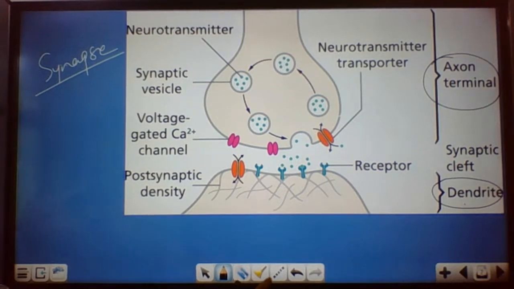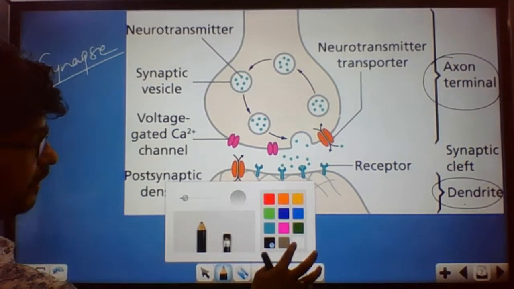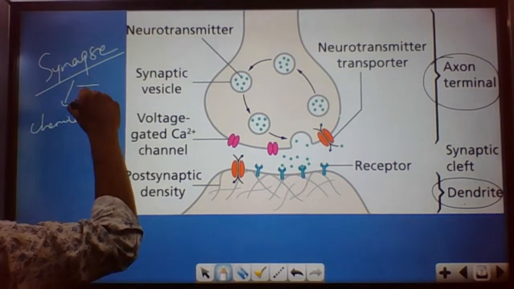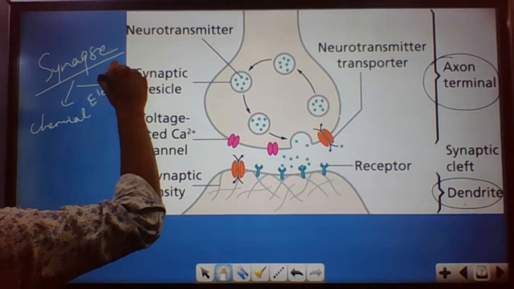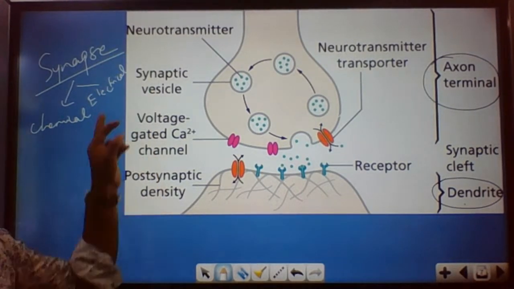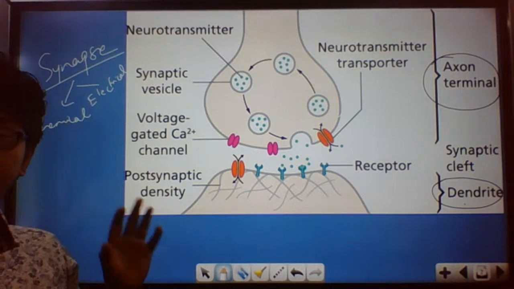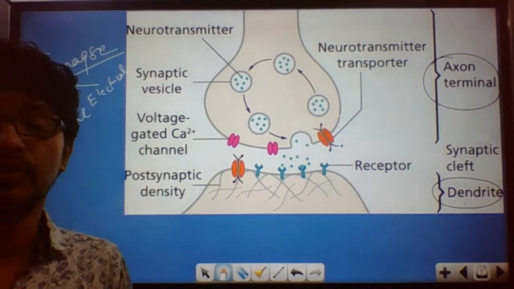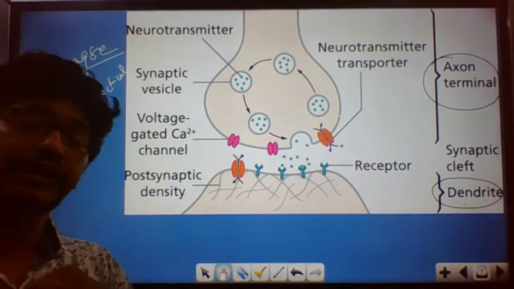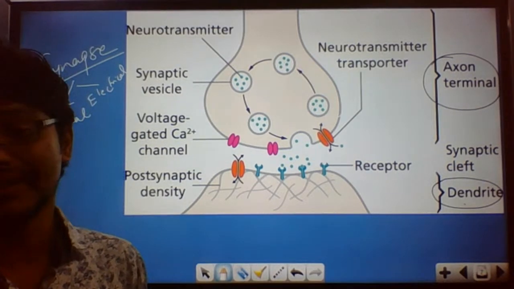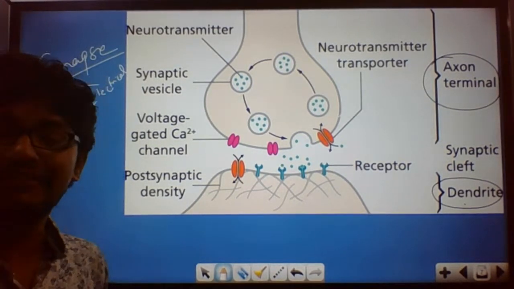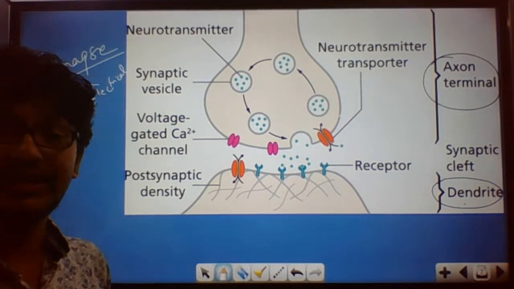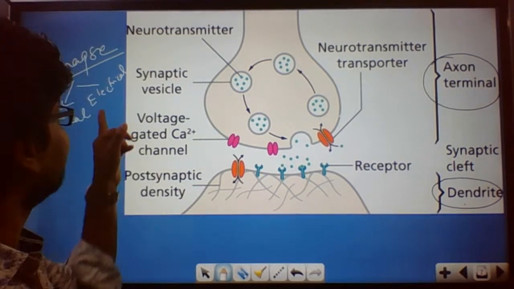Synapses can be classified into two types actually. What are the two types of synapses? We have the chemical synapse and we have the electrical synapse. Practically speaking, chemical synapses are the ones functioning in your body. Usually we human beings have only chemical synapses, but electrical synapses occur in very rare conditions, like a Superman, where you could see people with supernatural natures.